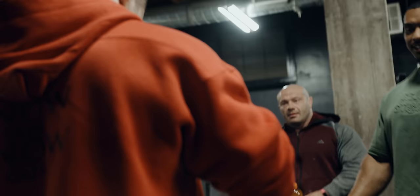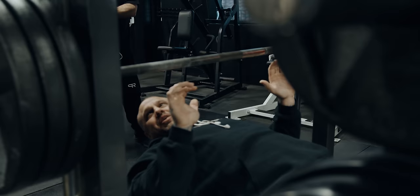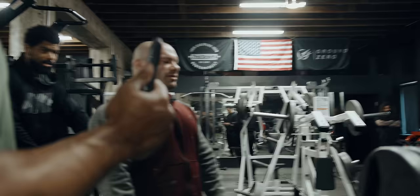So, do you want me to purposely go slow on the concentric as well, or the eccentric? Nope, you can be so explosive on the concentric. Yeah. But slow on the eccentric. Yeah. So we can't explode up. Yeah. We can explode up. I've been trying to go like a distinct pause. We've been trying to go like slow on the way up. That's what I was trying. Slow on the way down, quick on the way up. Oh, okay.